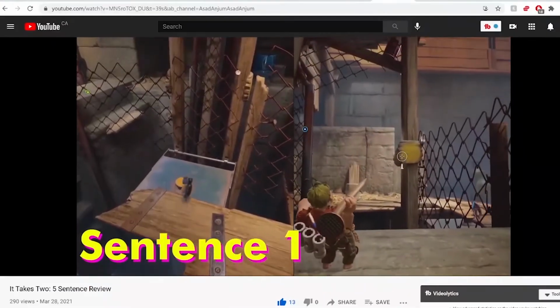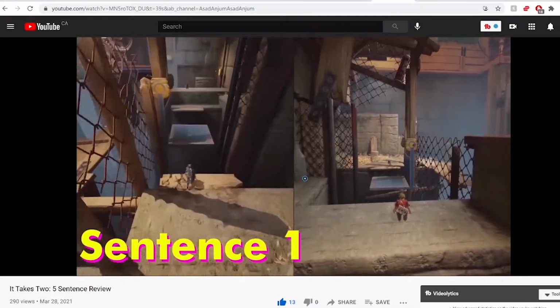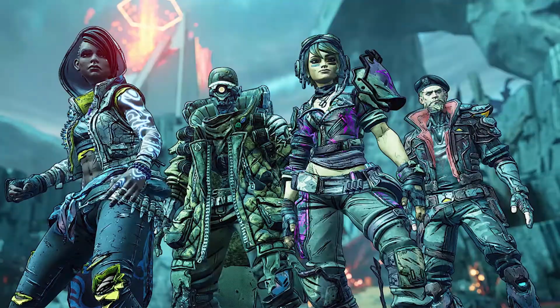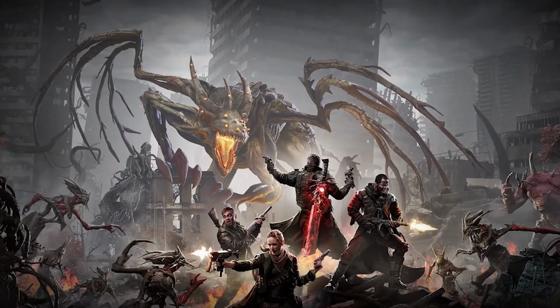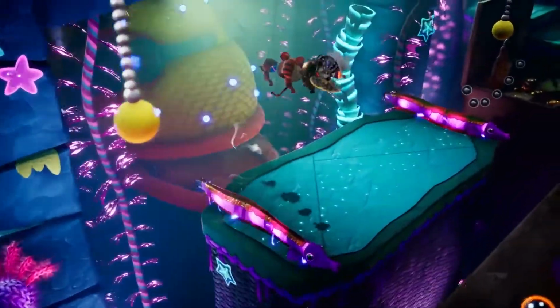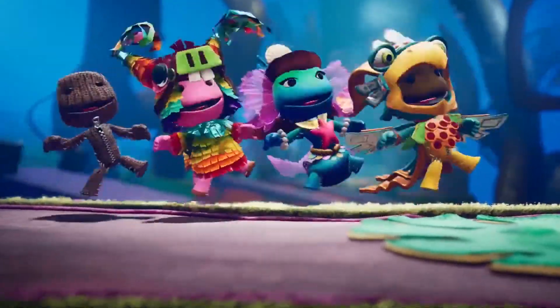In my 5-sentence review of It Takes Two, I mentioned how the game makes you work together instead of makes you work beside each other, which is a very important goal for the project. Resistance 3, Destiny, Borderlands, Deep Rock Galactic, Sackboy, Remnant from the Ashes. I played all of these games co-op with my brother and a whole ton more, and all of them were almost always just playing through the game on our own, but at the same time.